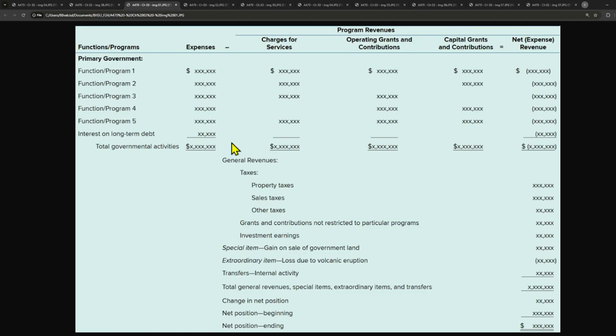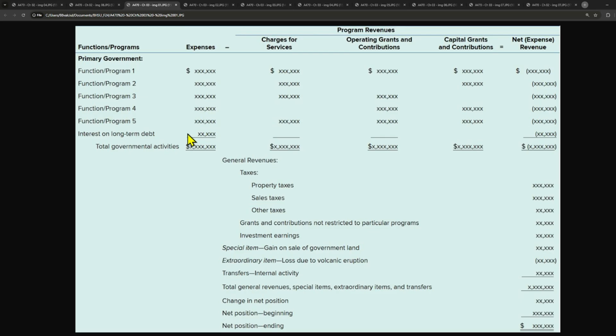When reporting expenses, there are two types: direct and indirect. Direct expenses get attached directly to their function. Now you notice we have here an indirect expense, and so it's listed separately, meaning perhaps long-term debt is something that the city or the county has, and it may be used for different functions, but it's not used directly for any of those. It may be just there to cover shortfalls, right?